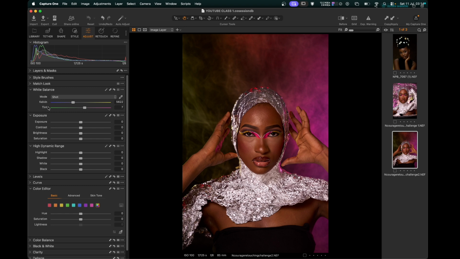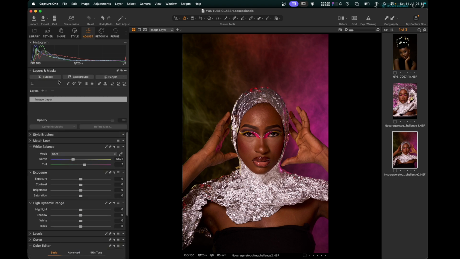In adjustment, you see layers. So that's one sweet thing about Capture One, that you can work on layers. Layers help you to reduce the intensity of what you have done and help you not to work destructively. When you create layers to work, you know where you made an adjustment, then you can go back to reduce it if you see that it's too much. Unlike normally, some people use Capture One without creating any layer. They just come to Capture One, all of a sudden they are pushing sliders, moving things, doing auto and everything without creating layers. So when you come to layer mask, you see there are different things.